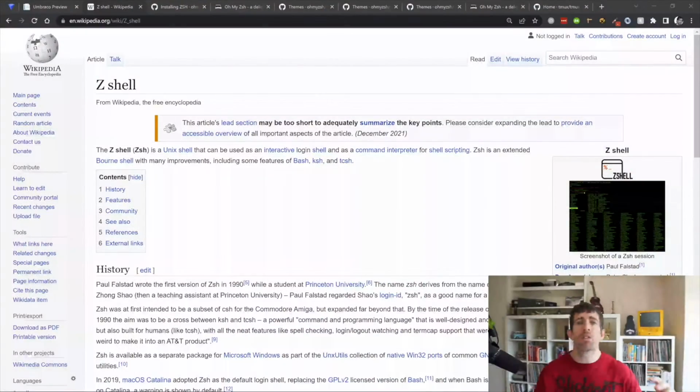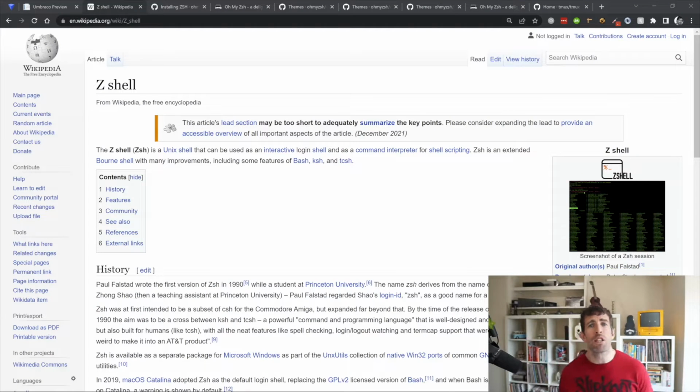I'm choked up with grief, and that is because I lied to you. I hope you forgive me. Now remember a few seconds ago when I said we'll be building everything within bash? That was a lie. The reason is that step 1 is to install a brand new shell, and the shell we're going to install today is called Z shell, or pronounced Zsh.